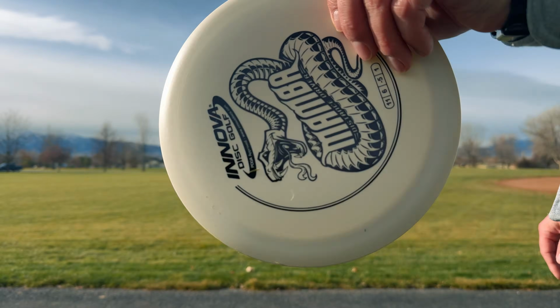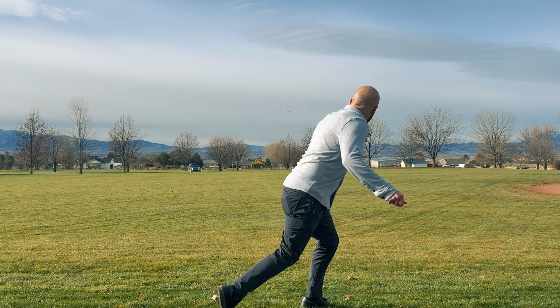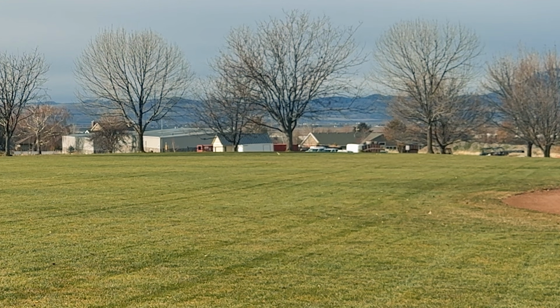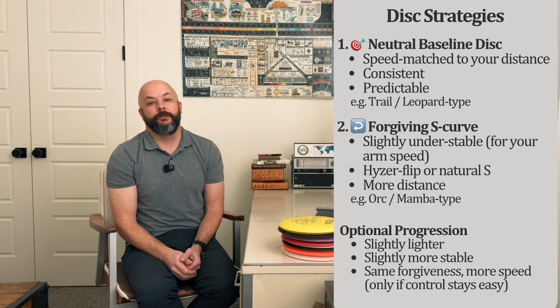For my dad recently, I gave him my DX Mamba from 2 videos ago. That is in DX plastic. It's 161 grams. He had some better results with that than I have. My throws with it tended to be less predictable unless it was perfectly calm weather. My dad got around his max distance with that disc, even though his throw wobbles quite a bit in the middle of the throw. But that Mamba was forgiving of that, and it still followed a straight path, a little bit of an S-curve, and worked really well for him.